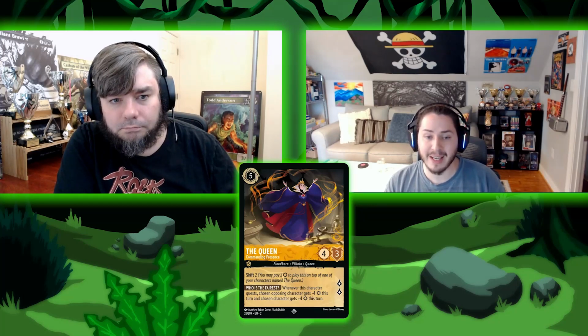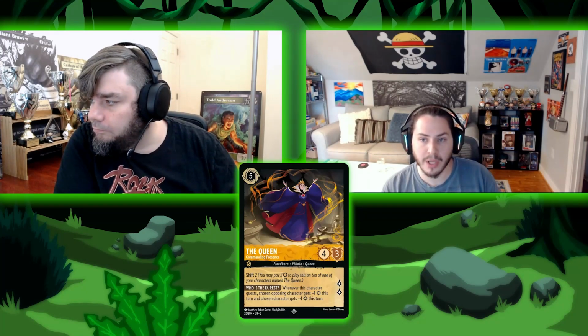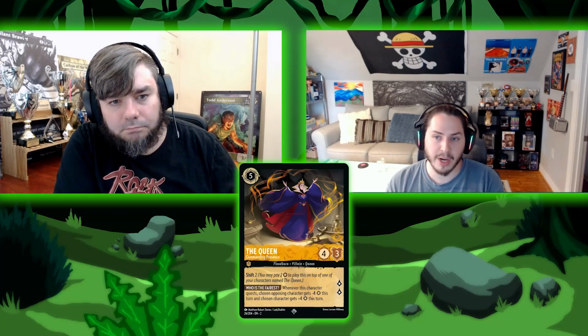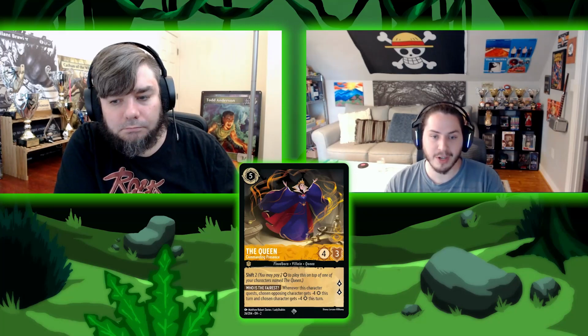So we still haven't seen a smaller queen yet for the shift. So this is a bit of a speculative pick from me, but she does have an incredibly powerful ability. Her ability is Who is the Fairest? Whenever this character quests, chosen opposing character gets -4 strength this turn, and chosen character gets +4 strength this turn. And you'll notice just a small thing is that the minus ability is just your opponent's characters, but the plus you can do on their stuff for the cards that care about how strong your opponent's stuff is.